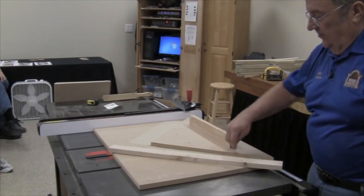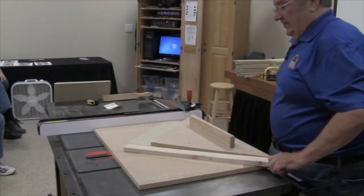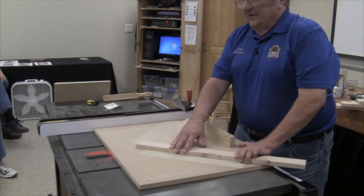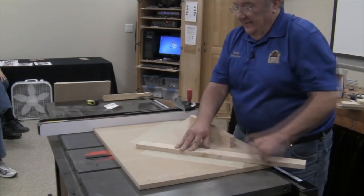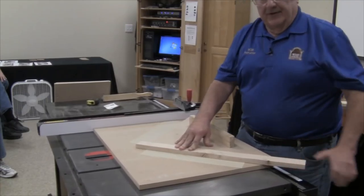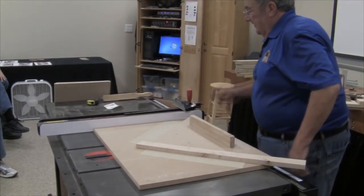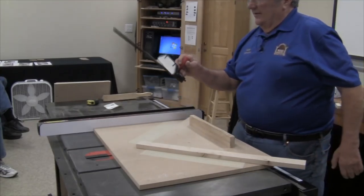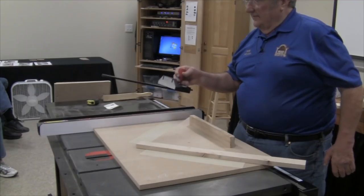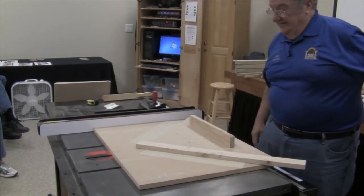On the sleds that I've got at home, I put sandpaper here as well, so that as you're holding back against this piece, if you grab a hold of the end of the thing, it's not going to want to slide. Unlike when you're trying to use one of the supplied miter gauges, these things are pretty hard to control when you're trying to get a really precise cut.